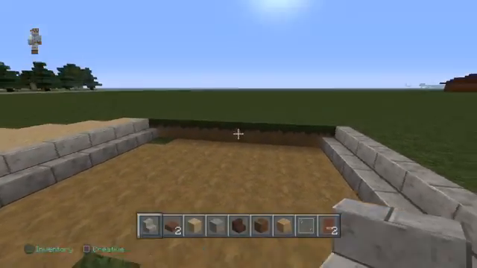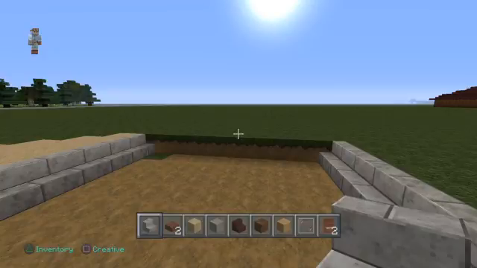Okay, so this is going to be a single-story house. This is a fairly small house. There's a bedroom, a bathroom, and an open area for a kitchen, dining room, and living room. The layout's not too bad for a small house.